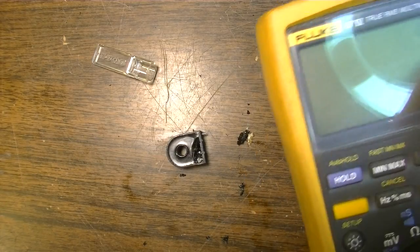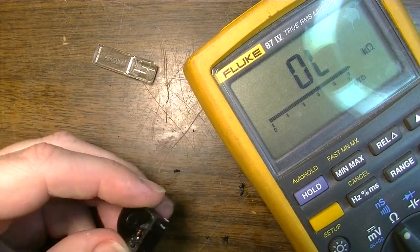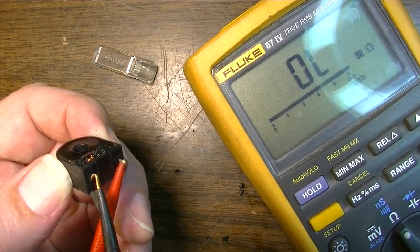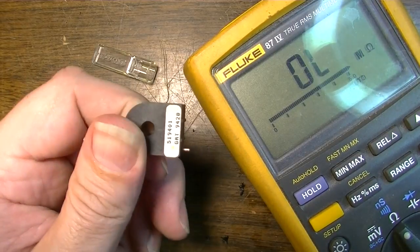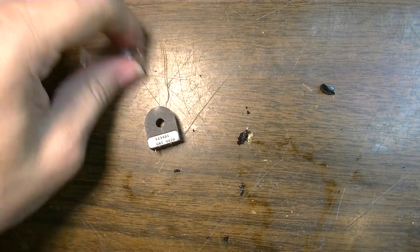Let's do a measurement on it just to confirm what I believe to be the case, that I've destroyed this thing. Yep, it's open now. Shit. All right, well, there's that idea out the window.